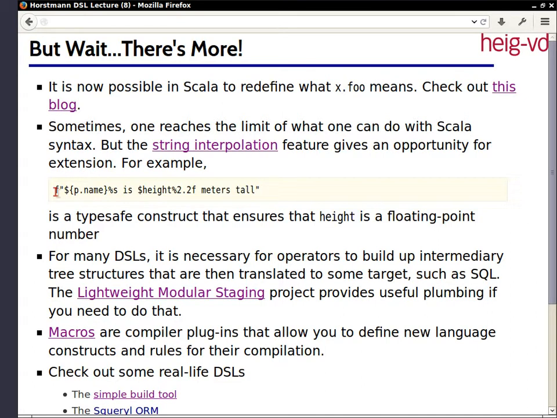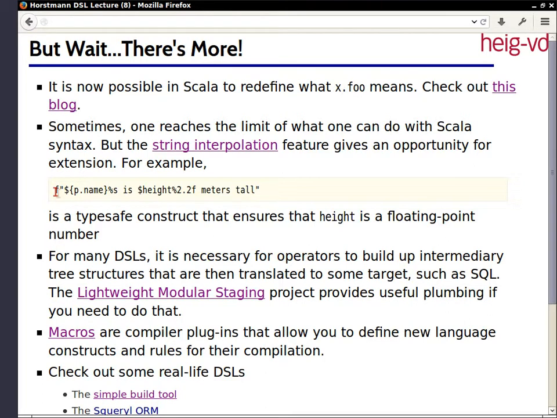You can say $p.name, for example, %s, which means it is formatted as a string, and $height, %2.2f, which means it's formatted as a floating point number, just like it has been for ages in C, right? Except with one very nice difference: it's type-checked. So if this thing was a string, it would fail at compile time. Whereas in C, as you know, when you pass things to printf that aren't right, then a hacker can take over your program.